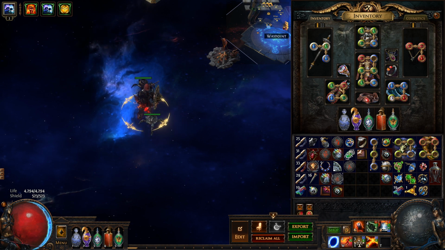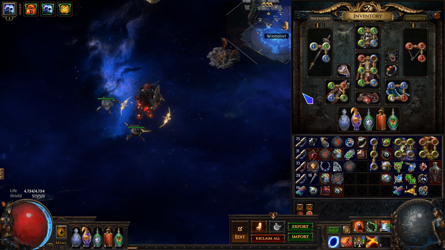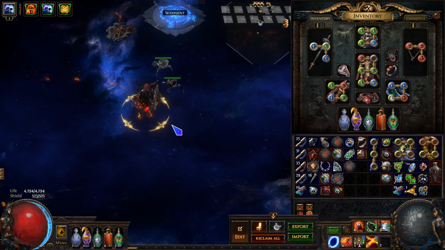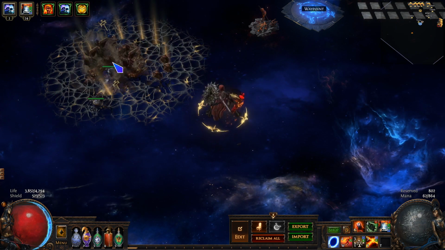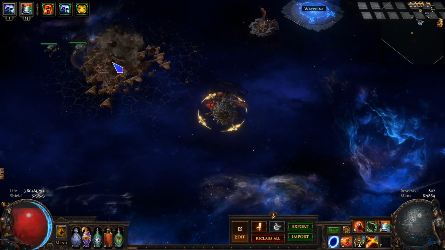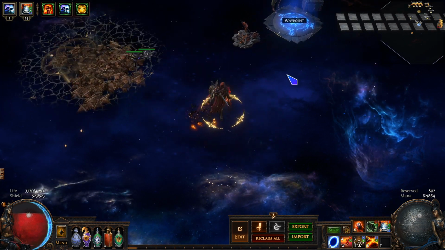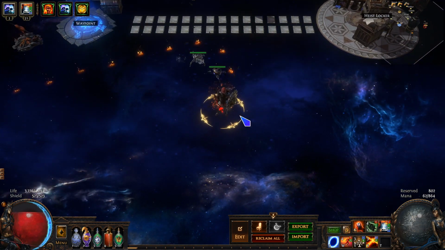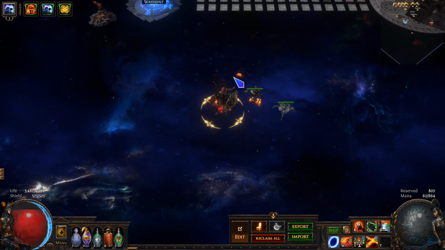I just wanted to show a quick sneak peek at my 3.15 League starter. It's going to be a Raider Explosive Trapper. I'm going to explain why we do Raider in the build guide that will come after patch notes, but basically we're throwing about 10 traps per second. And Explosive Trap is absolutely busted for bossing on a budget. Incredibly better than Ice Trap, I promise you.